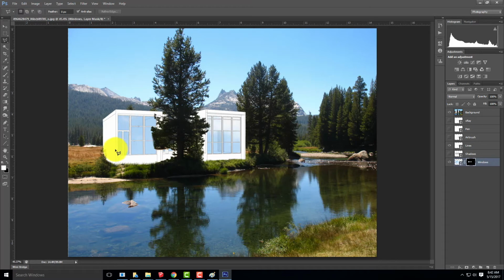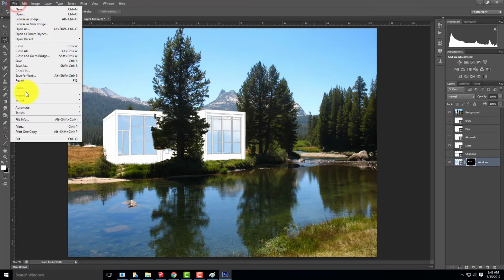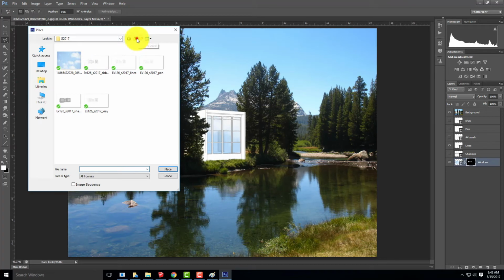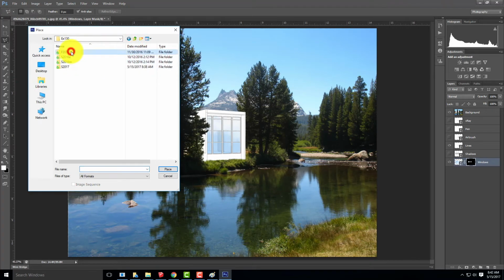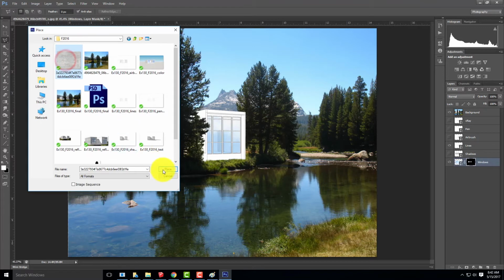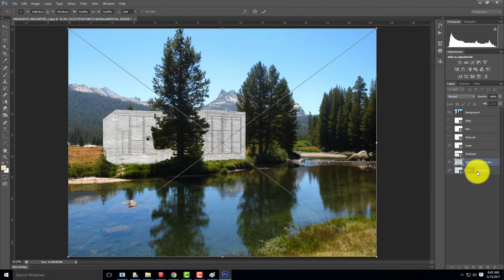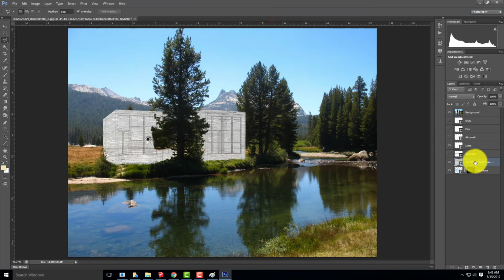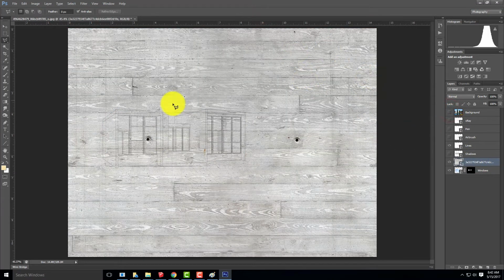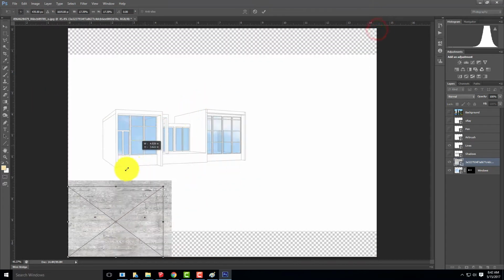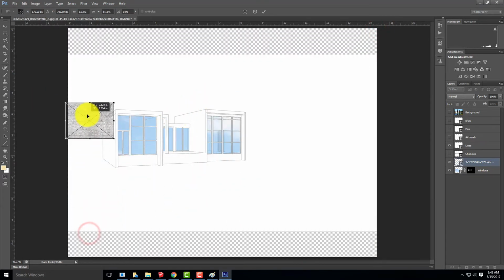So if I were to add some concrete texture to the sides of these walls or something like that, I would go to File and then Place and bring in the concrete texture. And let's see, I think I have one from here. Yep. So there's my concrete texture. I did not want it to show up on that mask, so let's go ahead and commit to it. And I'm going to turn off the background here. I need to make this smaller, so I'll go to Edit, Free Transform, we'll make this smaller. Probably something like this. And to do this side, it's probably going to take more than just one piece. So let me copy it.